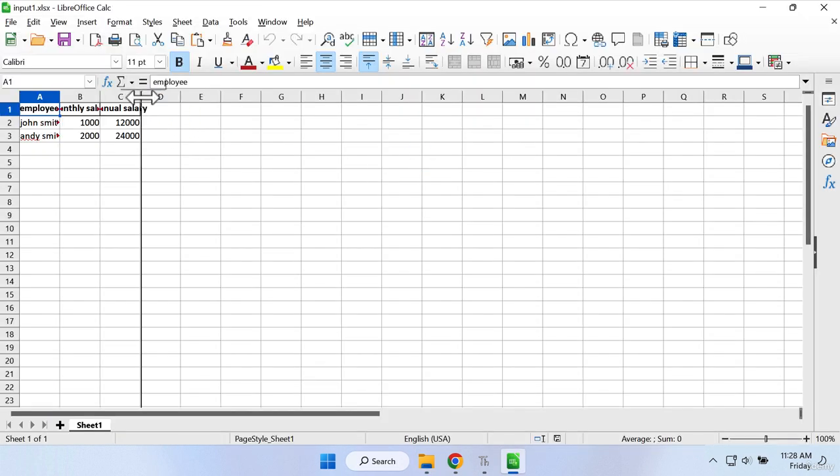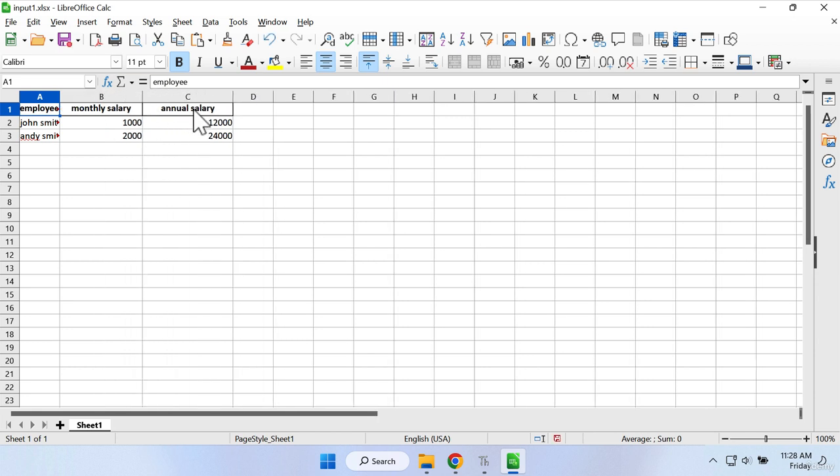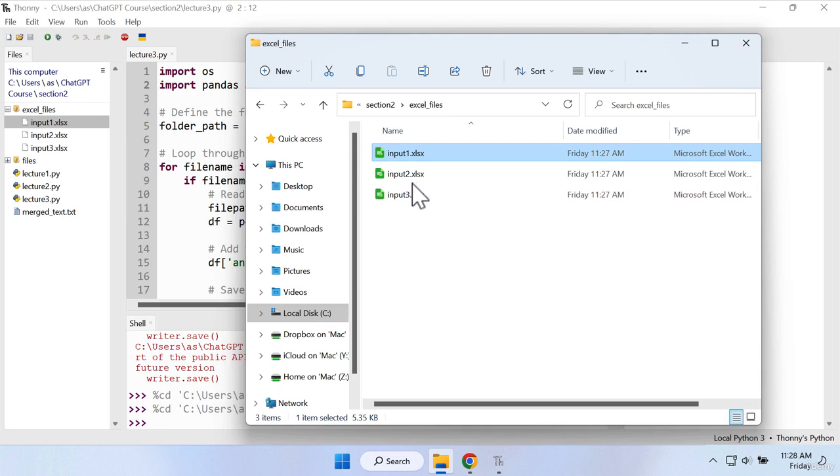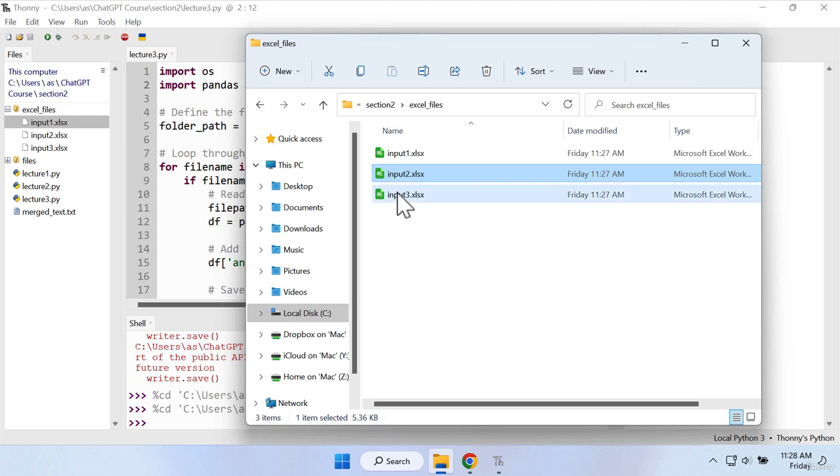We have a new column, annual salary, which is 12,000. So 1,000 times 12, we get 12,000. Same for this, 2,000 times 12, we get 24,000. And that's the case for all the other Excel files. So there we go. For this one as well.